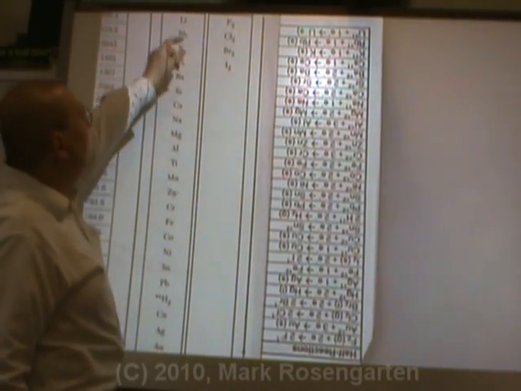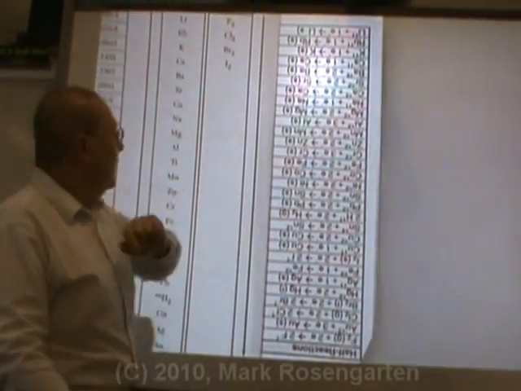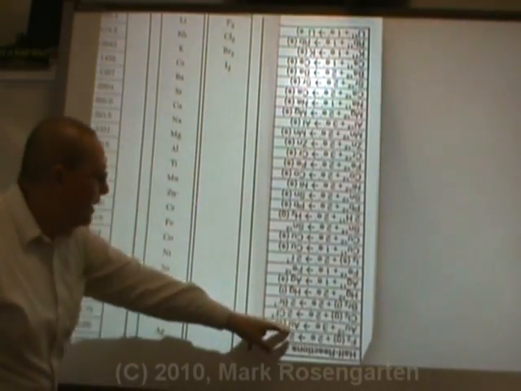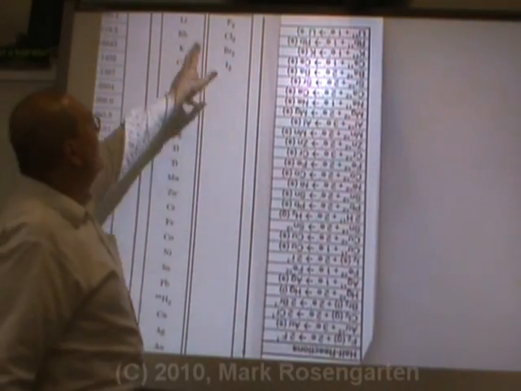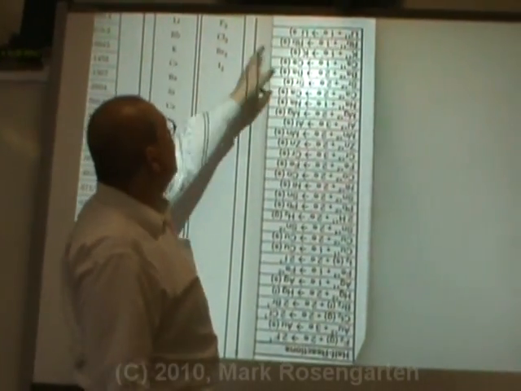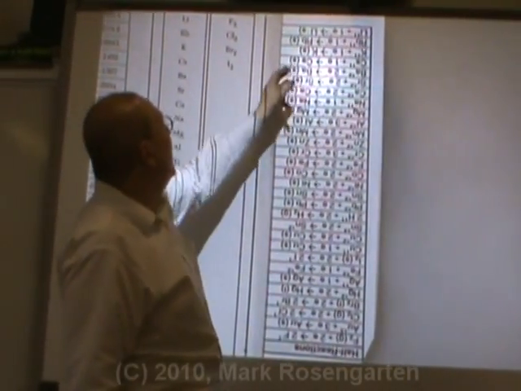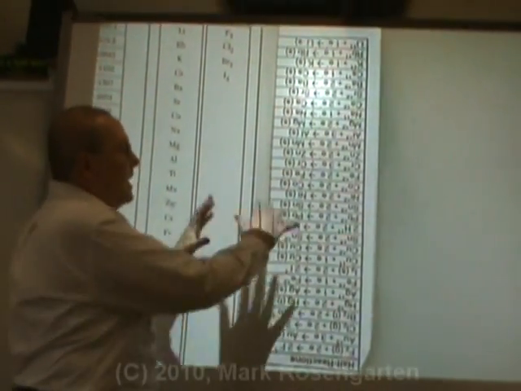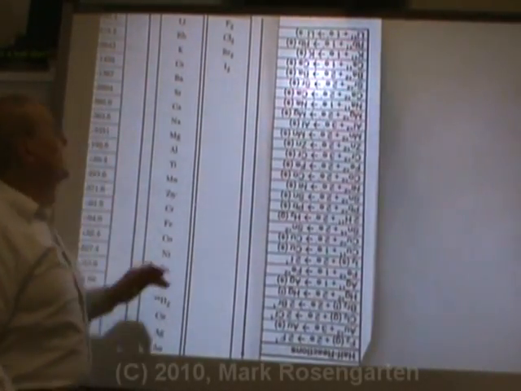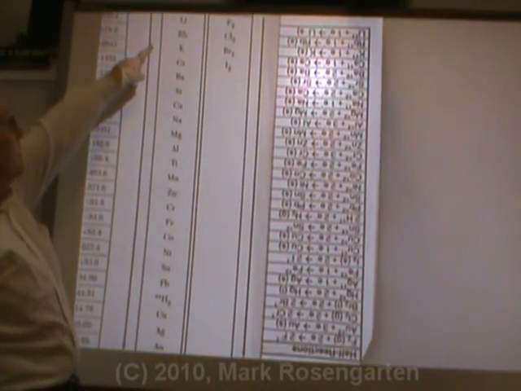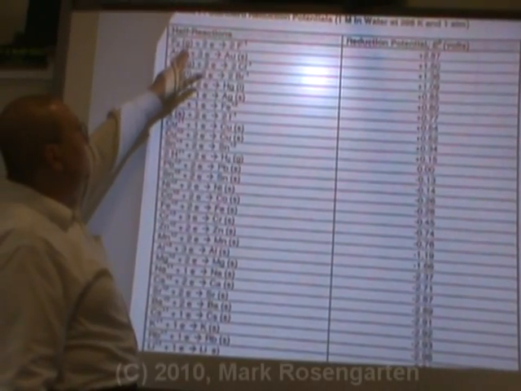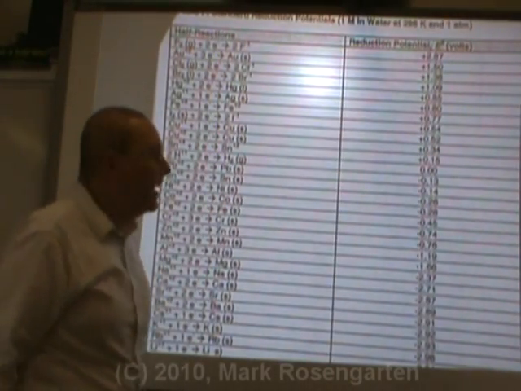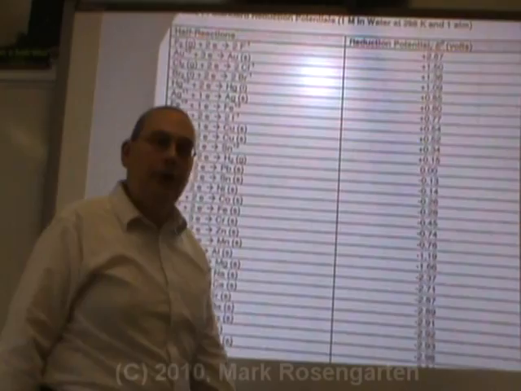Lithium is the most active metal. Lithium is the most likely to be oxidized. Gold is the least active metal. Gold would have the greatest potential to be reduced. So lithium, rubidium, potassium, cesium, barium, strontium, calcium, sodium, and so on. So this table matches reference table J, but because the top ones on table J are oxidized, and the top ones on this reference table are most likely to be reduced, just think of this as sort of an upside down version of reference table J with the actual voltages for the half reactions given to you.